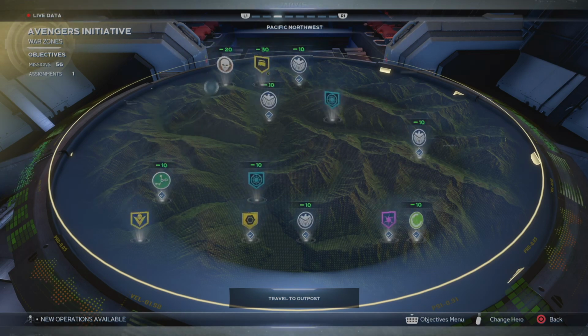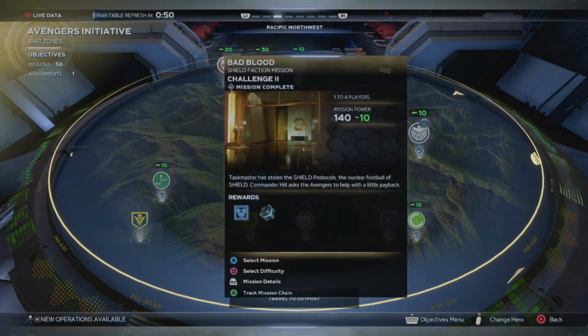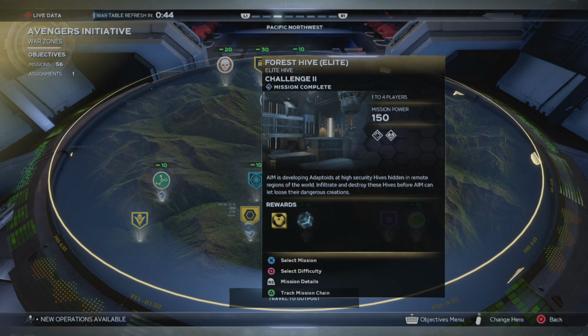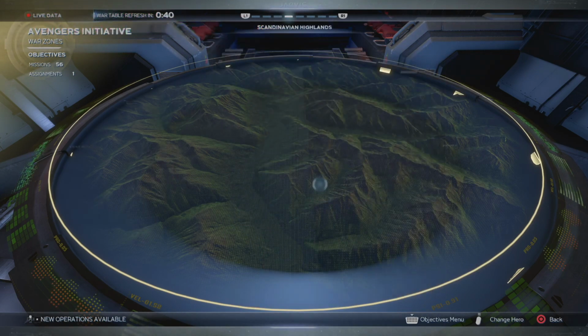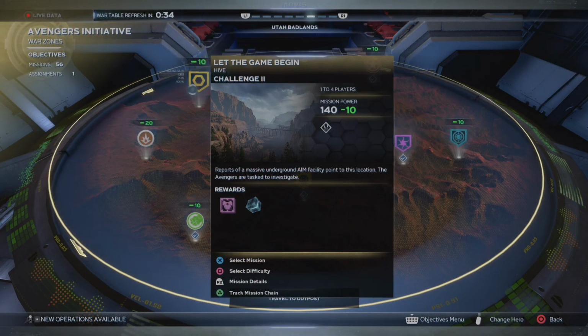to just play hives. And they have some pretty straightforward hives over here in the Pacific Northwest, I think. Yeah. There's a forest hive somewhere. It might have reset. I know this is the elite version right here, but there are other ones in here. And where is it? This one as well. This one's pretty good. Let the game begin.